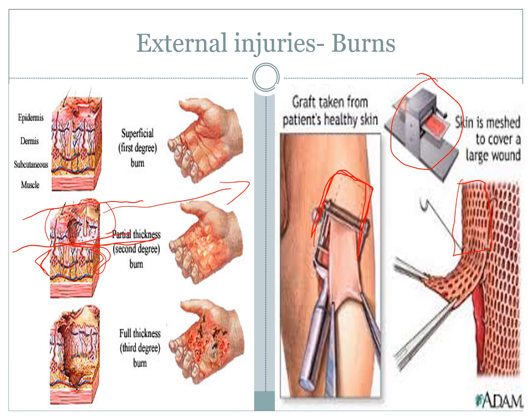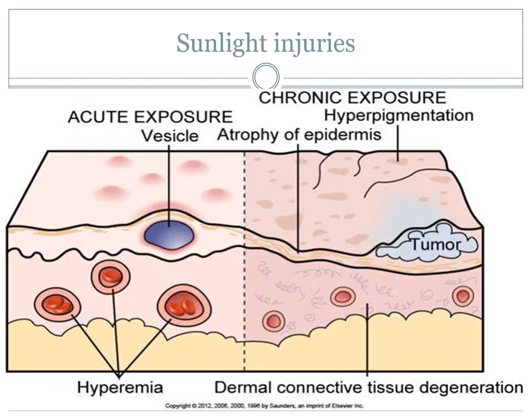Okay, moving away from external injuries, we'll have a look at sunlight exposure. When you are exposed to sunlight, it can lead to superficial or even second degree burns. It's mostly associated with chronic exposure causing cellular deformation and changes. When we have acute exposure, it's similar to any type of thermal burn. You get vesicles, you get hyperemia as a result of blood vessel dilation to try to lose the heat within the dermis, and then it heals much like a burn. Very little scarring, no formation of fibrous tissue, that sort of thing.